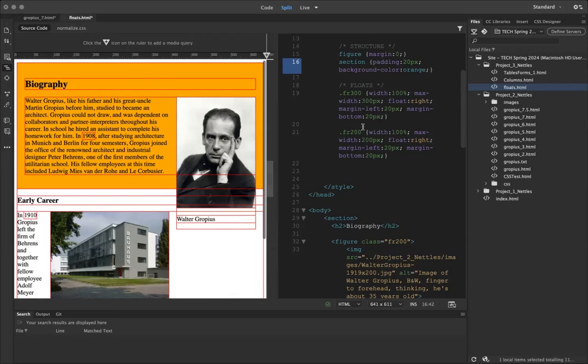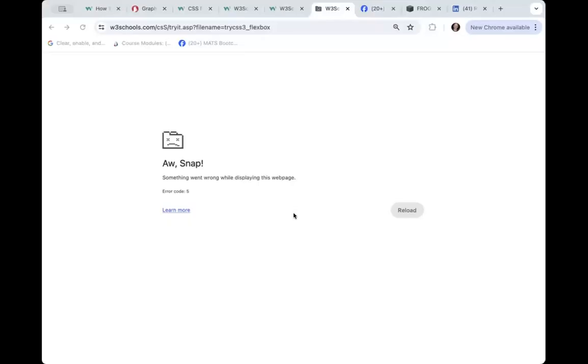So what we want to do, I'm going to go to New Share, and I'm going to go to Google Chrome. And then I've got to go to Window, W3 Schools.